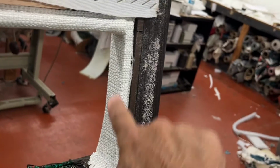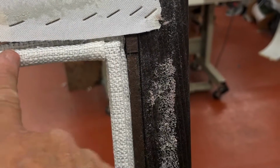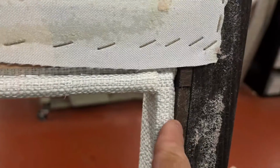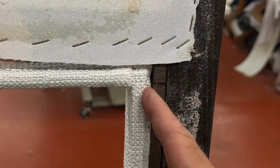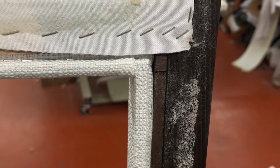Okay, I've got my upright pieces in, and I've got this piece in, and if you'll notice, I stapled at this angle on these pieces, downward, because when I come around here with my other fabric and staple it, I'm going to staple it to the opposite side, and what that allows for is when I have my excess here, I can just cut straight down the board in the middle down there, and I don't have to worry about cutting this loose or this loose.